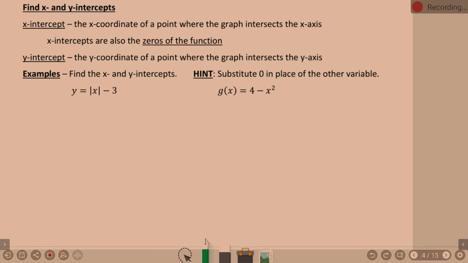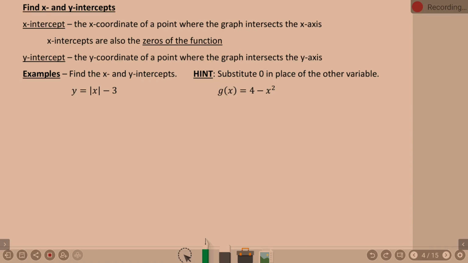X and Y intercepts. I would argue that you've done X and Y intercepts. Again, not expecting you to remember them, but I'm going to argue that you've done them. Do you remember what we mean by intercepts? Where it crosses the x and y axis. Yeah, when I talk about an x-intercept, it's where it crosses the x-axis. Y-intercept, where it crosses the y-axis.